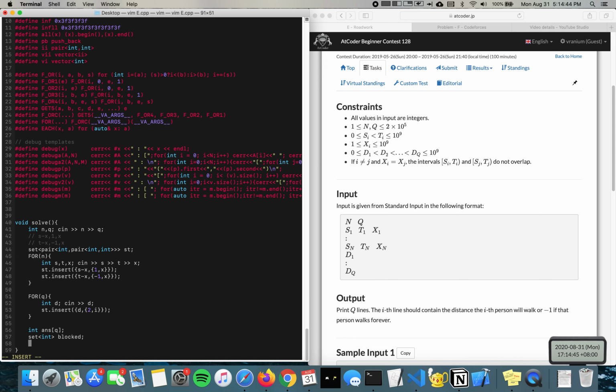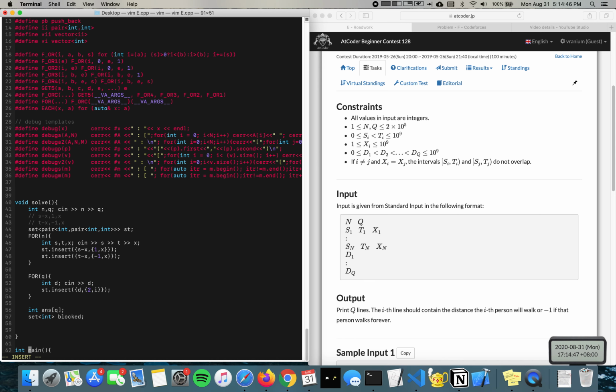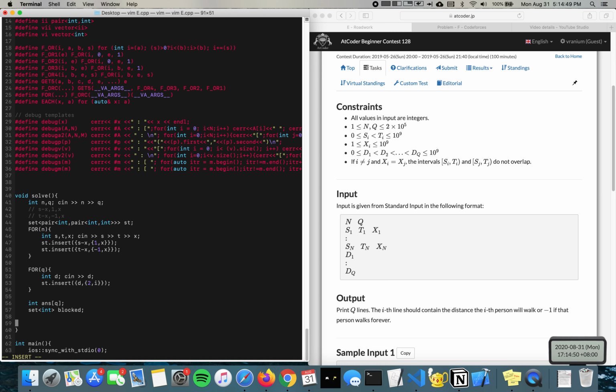Now we go through our set st: for each pair xx in st, if xx.second.first equals 1, we're starting a blockade, so blocked.insert xx.second.second.